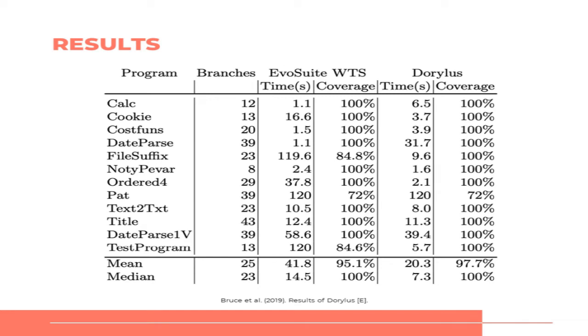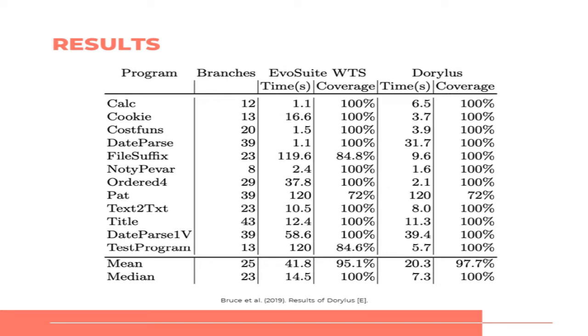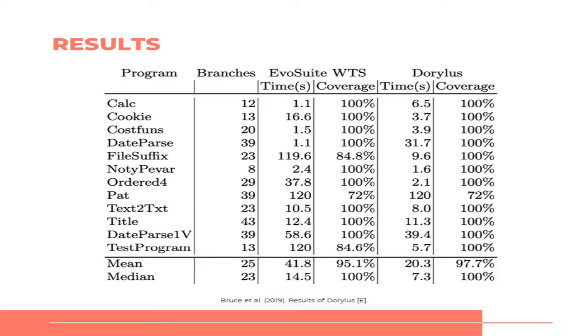Comparing DORILUS with the whole test suite generator, we significantly reduced time consumed in some programs. We were comparing against EvoSuite, which uses genetic algorithms and is one of the most sophisticated tools for testing programs, with multiple approaches including the whole test suite generator. In several cases, we improved time and in some cases also improved coverage. The improvement is not dramatic, but there is a small improvement, especially in terms of time. We still need to find problems where Ant Colony Optimization can highlight significantly against other algorithms.